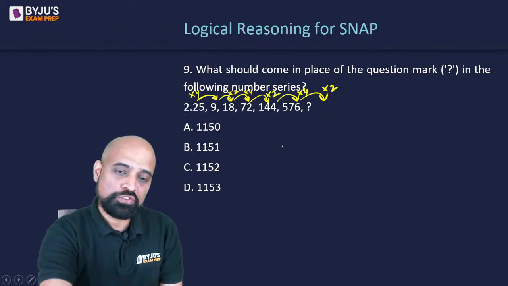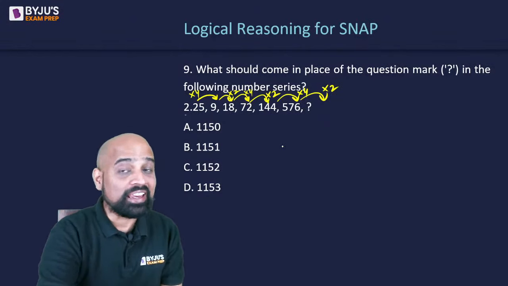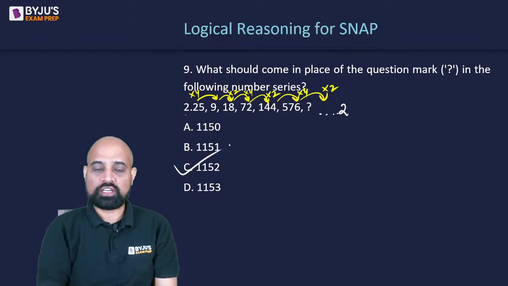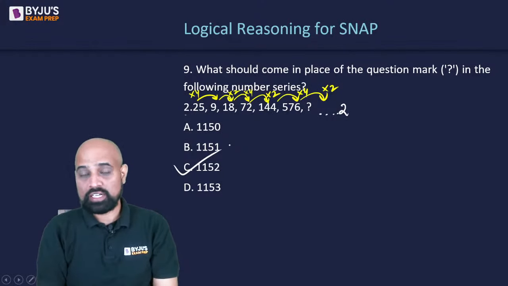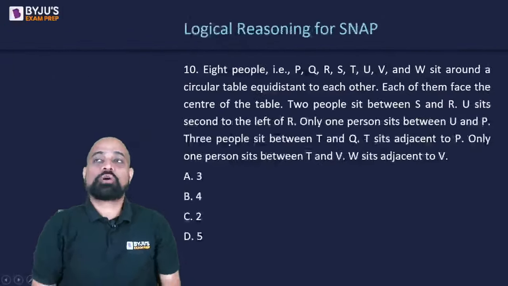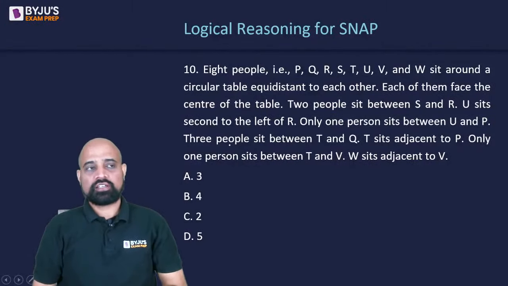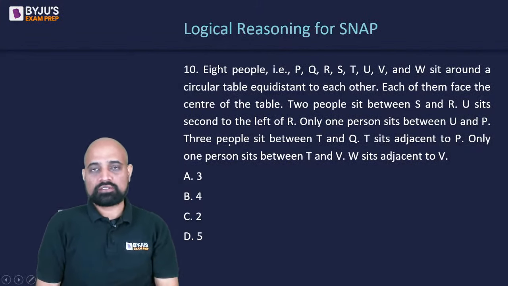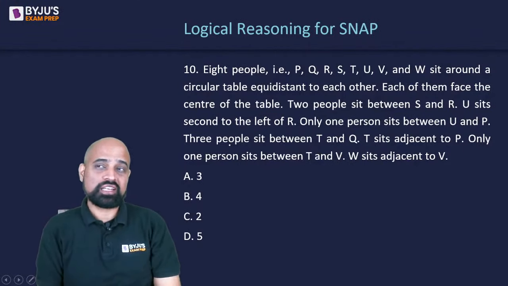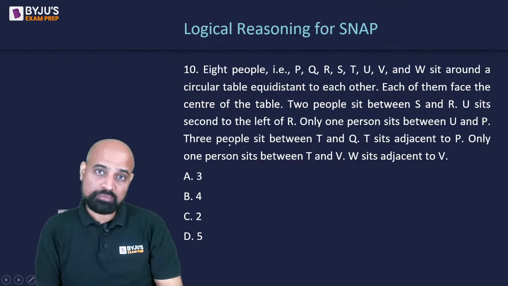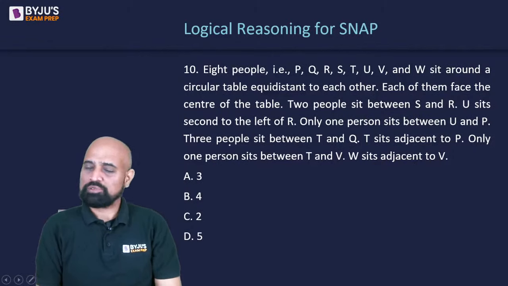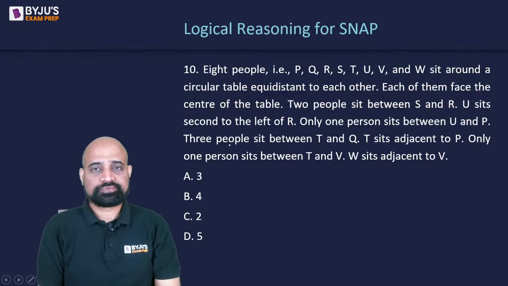So twice of 576 is going to end in a 2. This is good enough for me to figure out the answer. You don't have to actually double it. See, SNAP is all about speed and accuracy. If you end up solving some simple calculations like multiplying a number by some number, और ऑप्शन में दिख रहा है लास्ट डिजिट, लास्ट 2 डिजिट्स, तो टाइम सेव जितना कर सकते हो उतना करो.